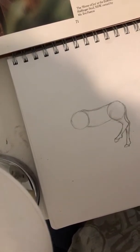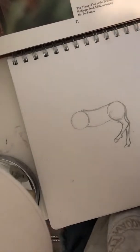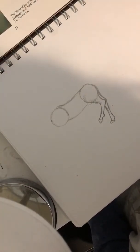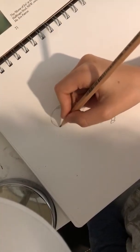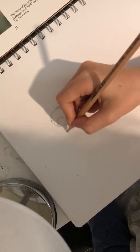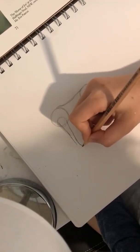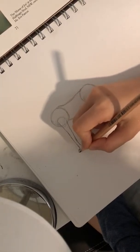Now we're going to focus on the front legs. Hackneys are very well bred into their trotting gait so that they hold their front legs quite high. That's what we're going to draw today to show the height that they pull their front legs. Because it's in a trot, it's going to be the opposite side leg as the back one that's up. So we'll draw the front leg - we'll do the circle, the muscles down, fetlock, curve and hoof.